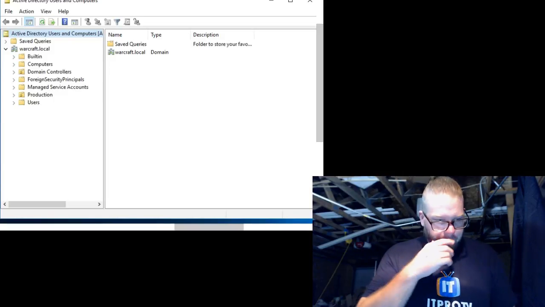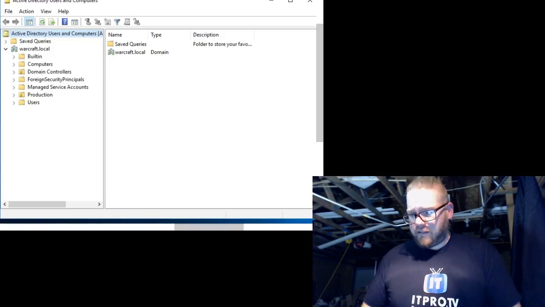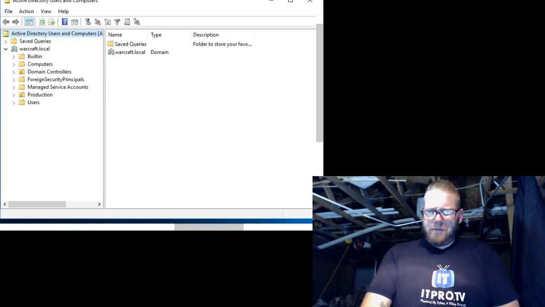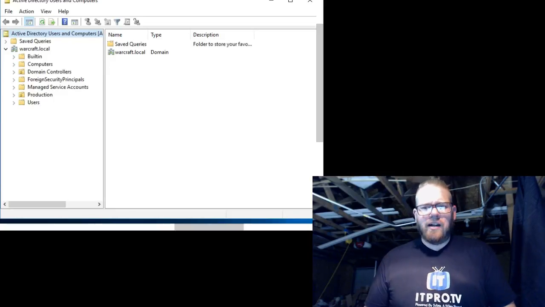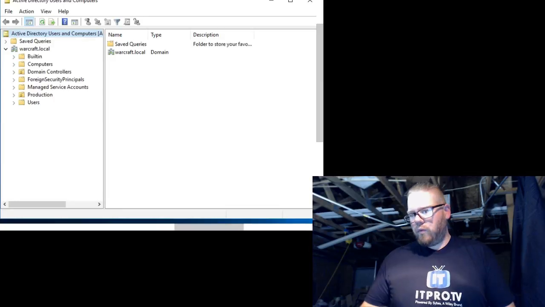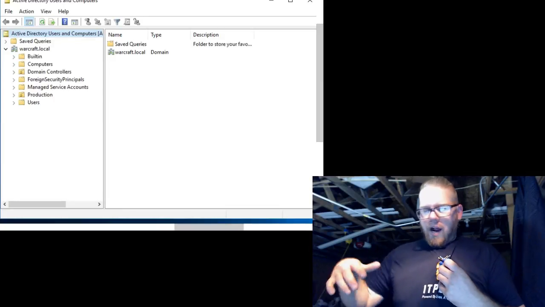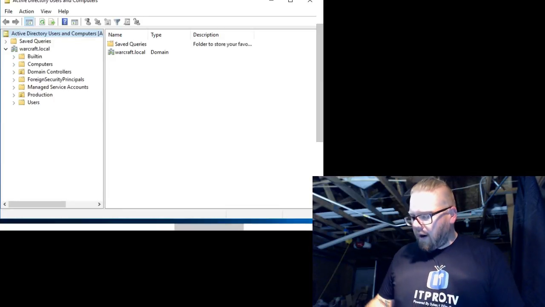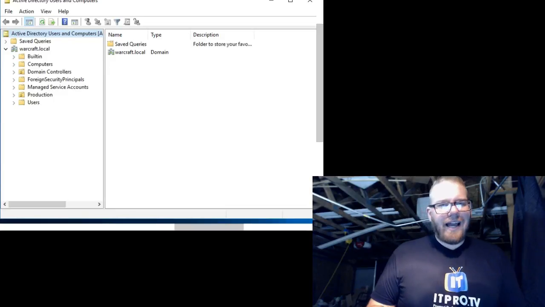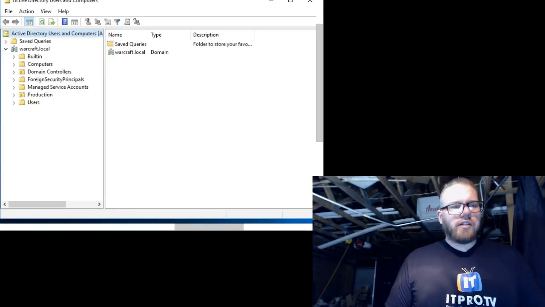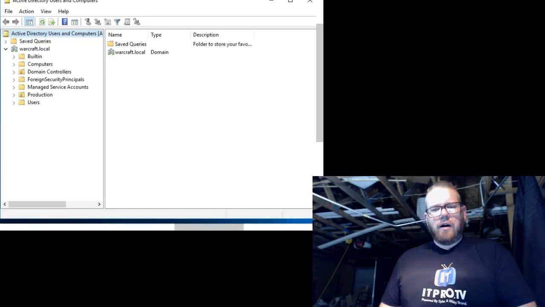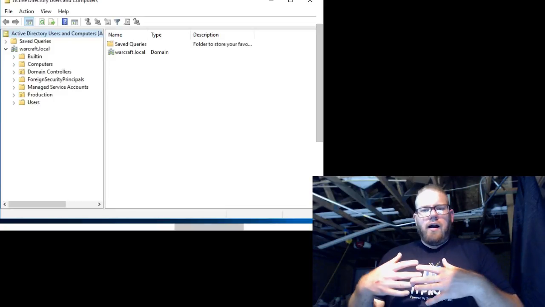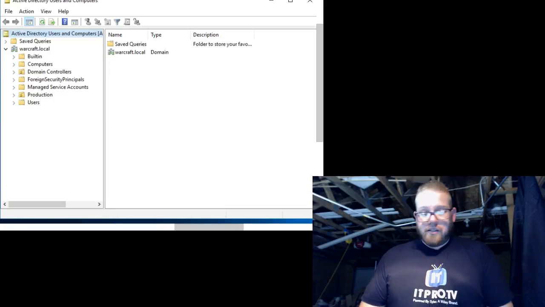I've set up Active Directory on virtual machines many times before, and I want to get to a point where I have the proper setup where I can really lay out the structure of Active Directory, talk about it, explain it to you guys, and then kind of field questions about it a little bit.